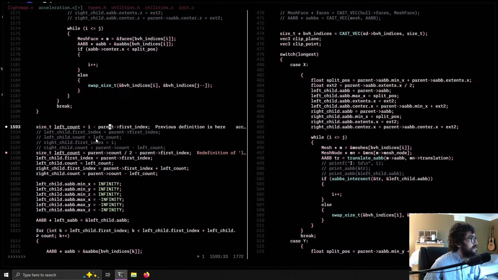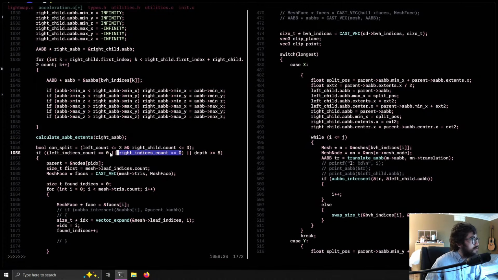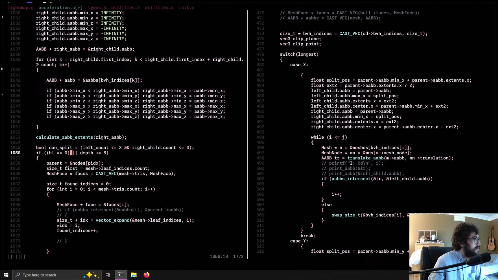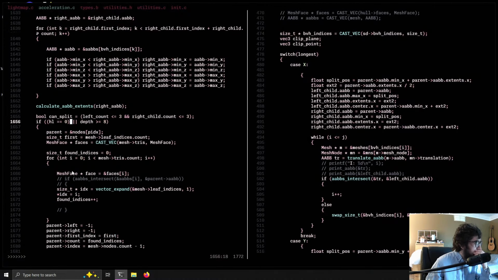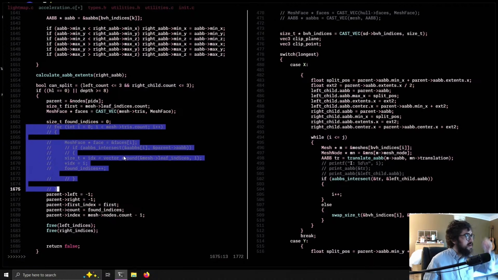I think that this is the heuristic to figure out to exit out. HL, because this is what I read. If HL equals 0, let's just try that. The problem with getting rid of leaf indices is that we have to change everywhere we refer to this to not reference leaf indices, like our collision or everything.